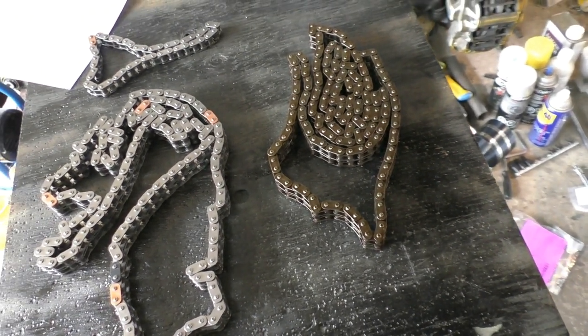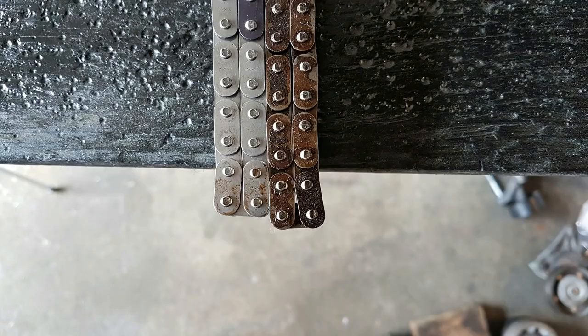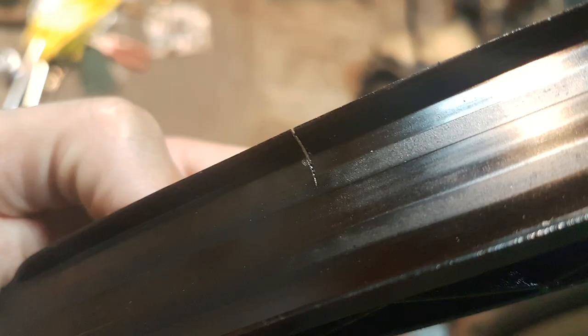The stretch makes a difference in terms of timing — valve timing would be slightly retarded the more the chain stretches. If the timing chain stretches beyond a certain limit there's a possibility it can break, but for this specific chain I don't think the stretch was that bad. I think the timing chain guides would have failed before the chain itself, because the guides were already starting to get cracked.